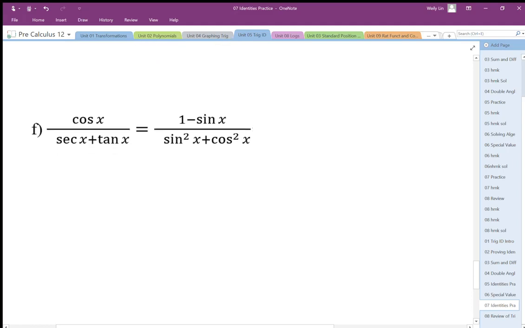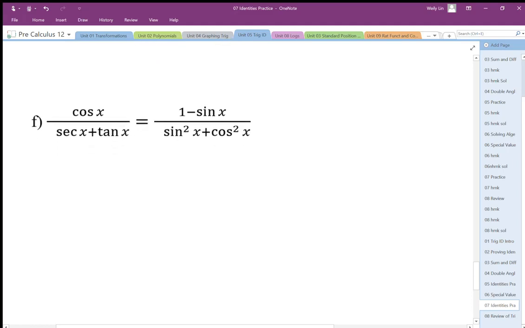And the last one here, let's maybe start with just simplifying this. I think that might be easier, just to make that equal to 1. And in fact, this one here is actually the conjugate of an identity, which looks like this: secant squared x minus tan squared x equals 1.